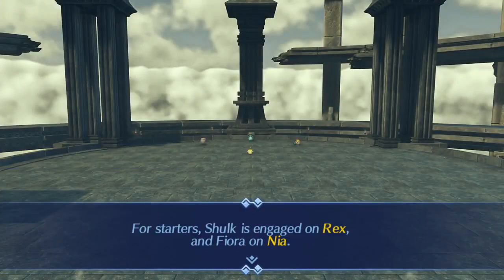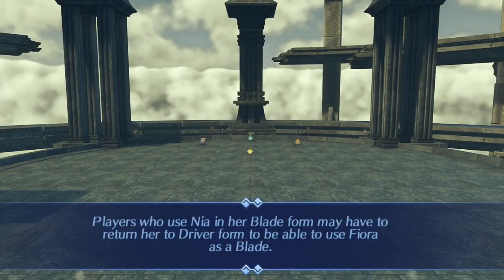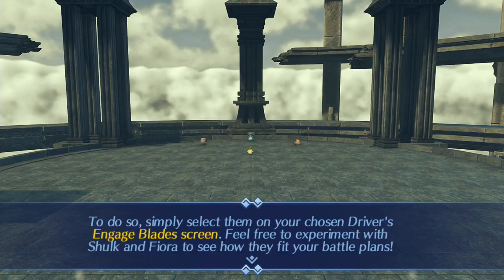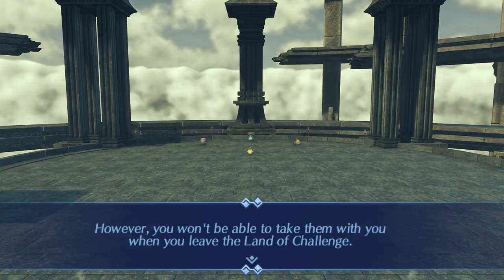You can now engage Shulk and Fiora as blades. For starters, Shulk is engaged on Rex and Fiora on Nia. Players who use Nia in her blade form may have to return her to driver form to be able to use Fiora as a blade. But from now on, you'll be able to engage them to any driver except Tora without having to use an overdrive protocol. To do so, simply select them from your chosen driver's data. However, you won't be able to take them with you when you leave the land of Chao.